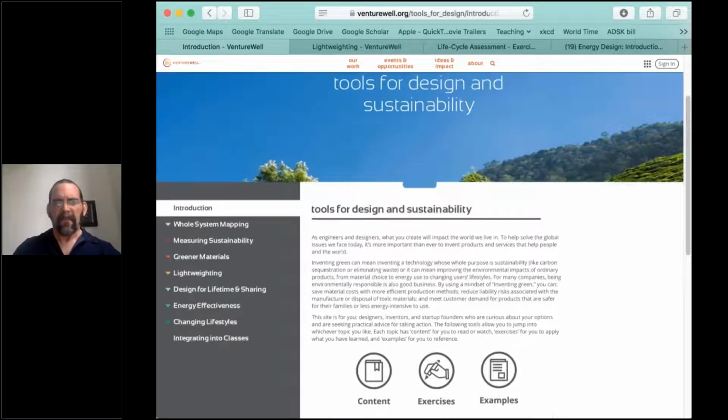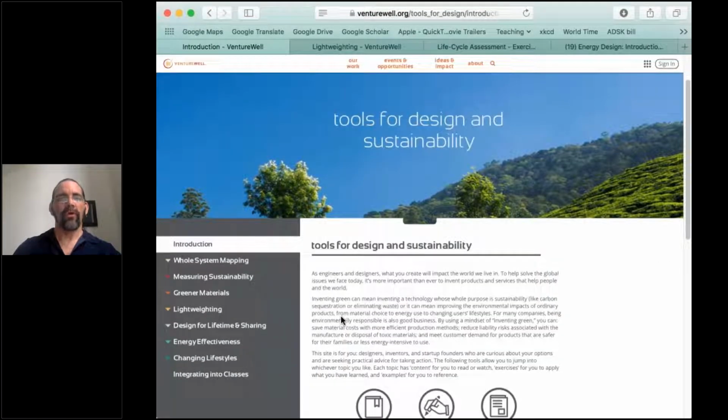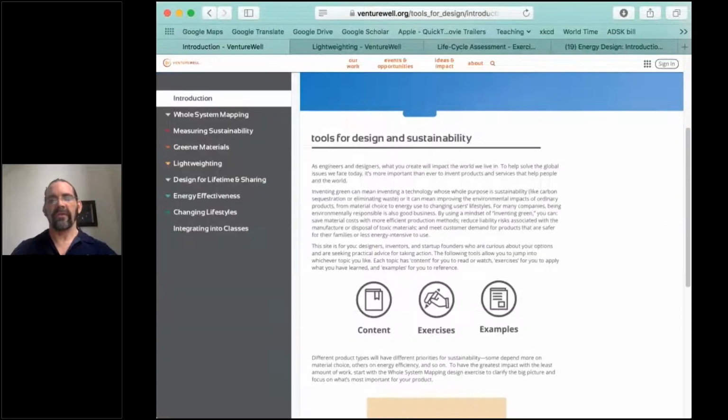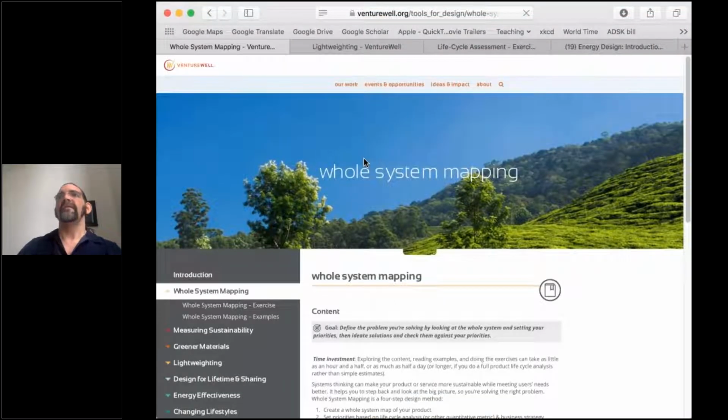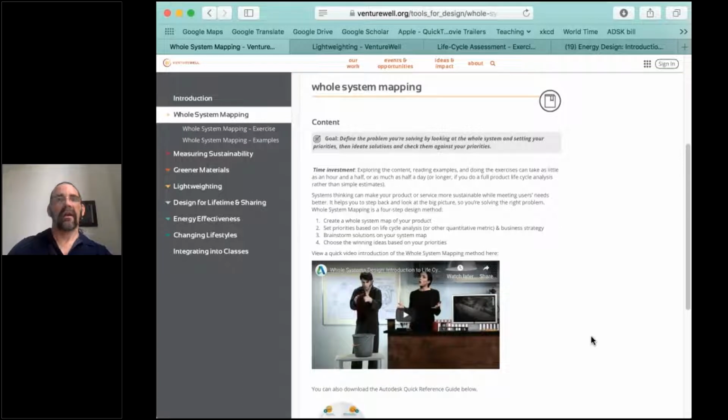Just to start out, there's whole system mapping. This is where I would recommend you start, but you don't have to. Like I said, this is designed to be random access, because I, as a teacher, know how much work it is to design or teach an entire new class, even when someone is handing you the curriculum.